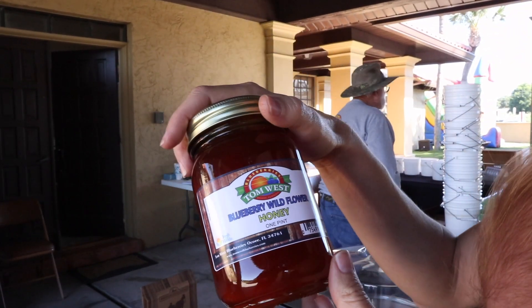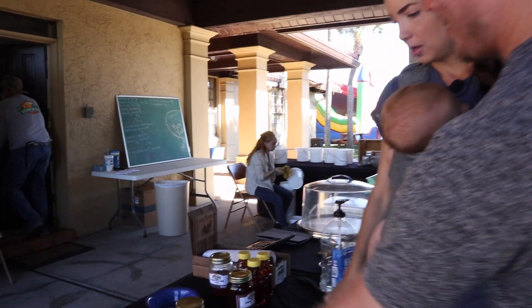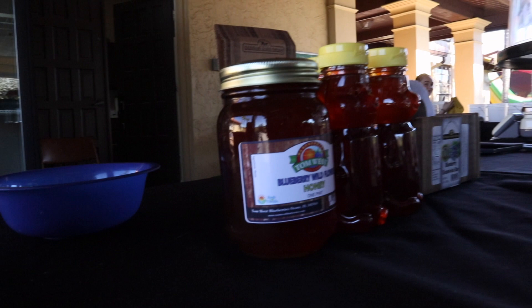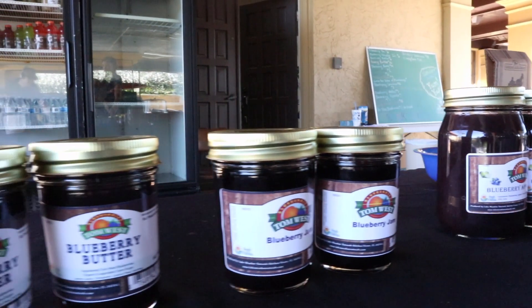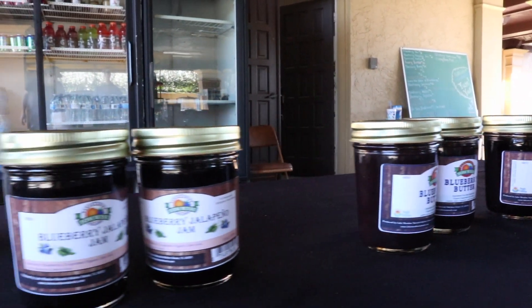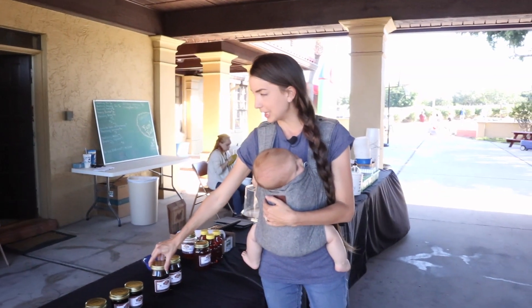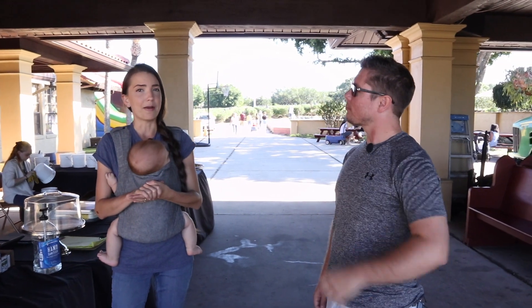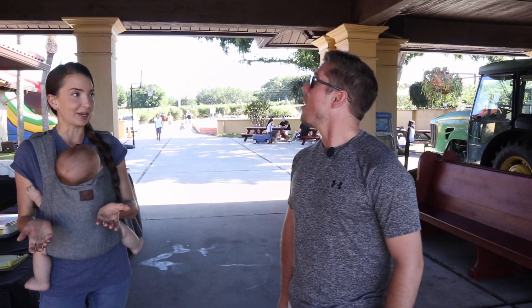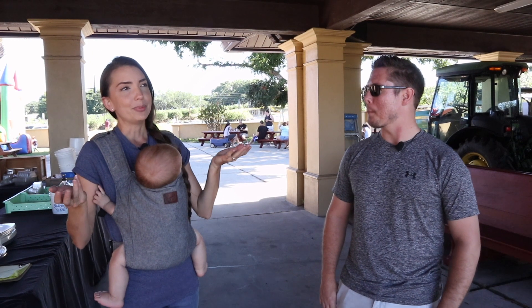The honey looks awesome and delicious. New this year, we actually have blueberry applesauce, which I've heard has been pretty good — it's been a big seller so far. Our muffins are actually one of our top sellers, along with the honeys. We also sell in our store maple blueberry sausage made with their blueberries, and they have sausage as well — it's really delicious, like having a blueberry pancake sausage.